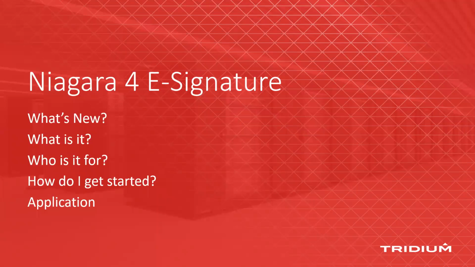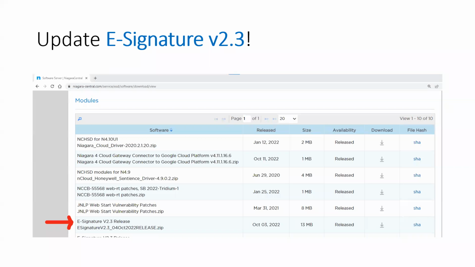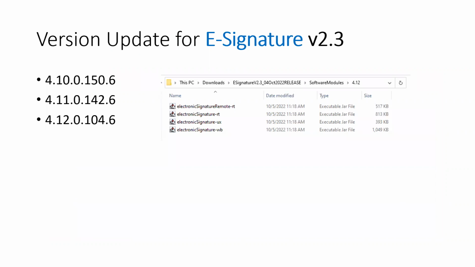So if you aren't familiar, we released version 2.3 of the e-signature application. It is available for download on Niagara Central for partners who have access. There is a zip release that includes the new modules.